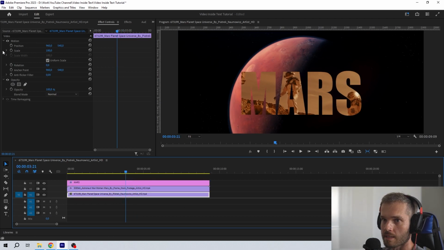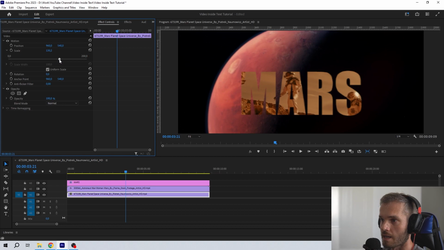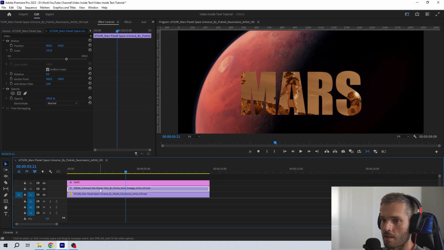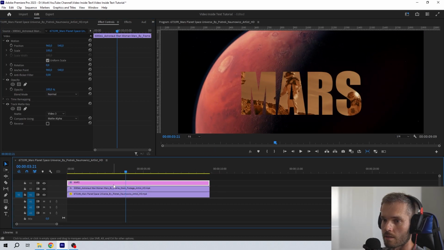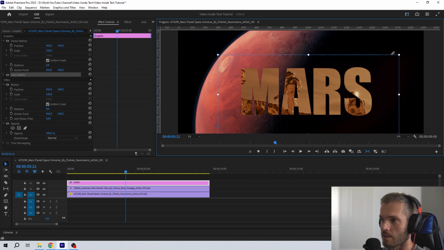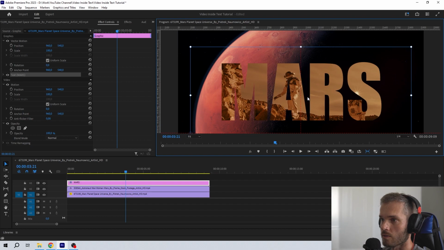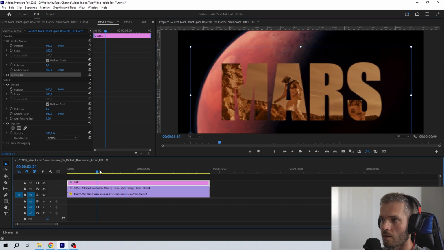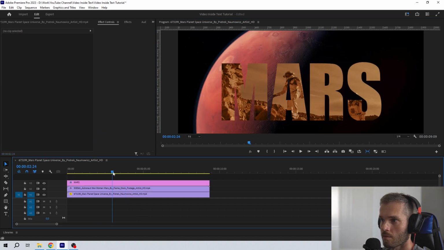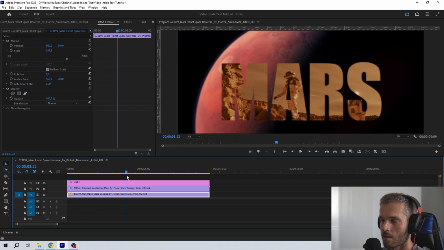So I'm going to take the base layer and just increase the size a bit, and then the actual text I'm going to increase as well. So now I can actually see both astronauts, and that's already looking pretty cool, pretty cinematic, but the colors are not really matching. So what we can do is go over to our color space.